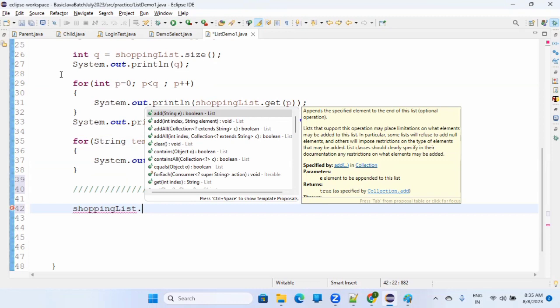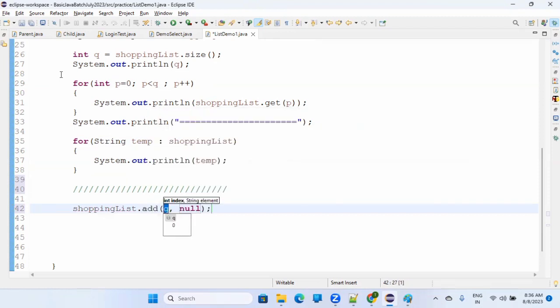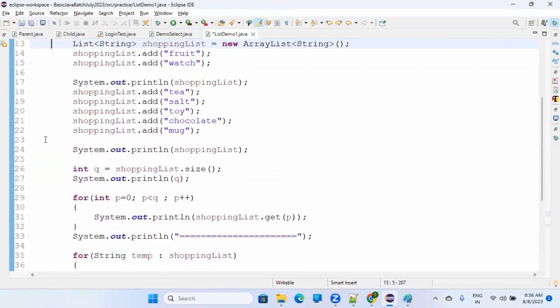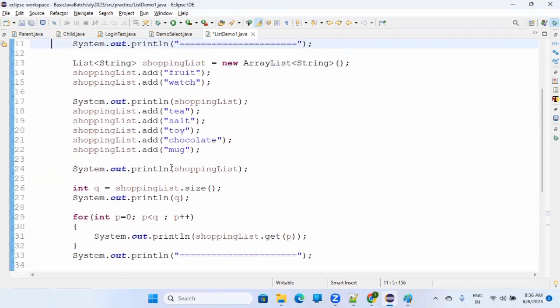Then there is another add which says that at a particular index, if you want to add the item. So for example, I want to add something just before tea, or just before toy. Let's assume just before toy, I want to add something.